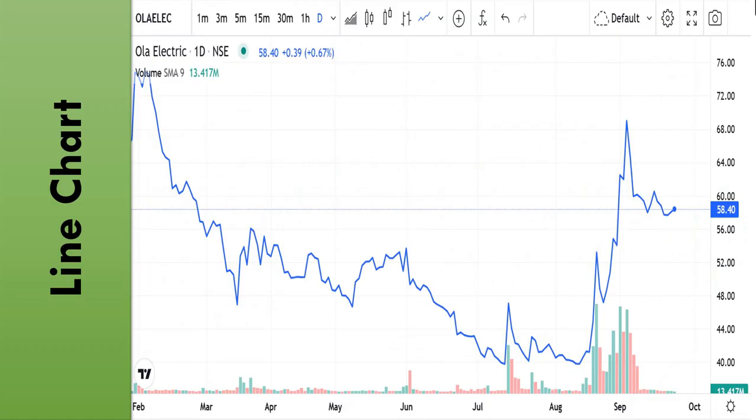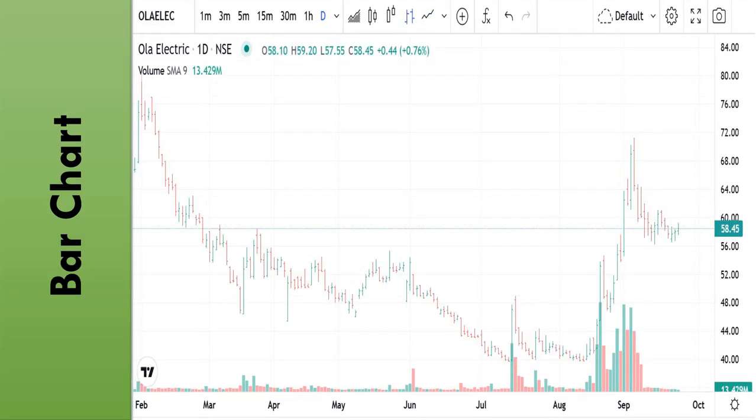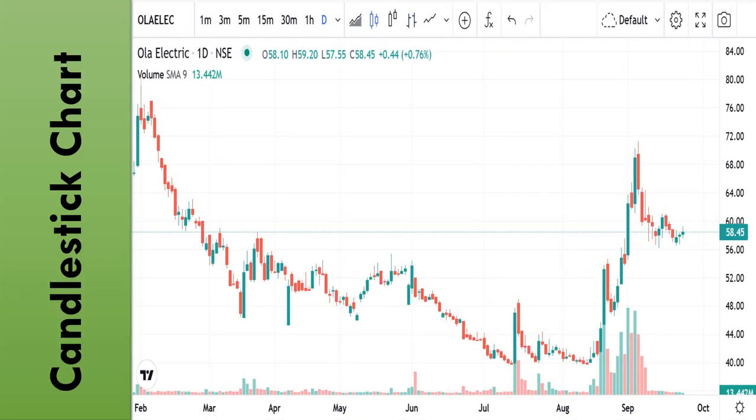Next, whenever we are using technical analysis, we take the help of various charts. One is your line chart, where we make a line chart with the help of all the closing prices or all the high prices or all the opening prices. So we make a line chart to study the pattern. Or we can make a bar chart. With the help of a bar chart, we can study the pattern also. And we can use the candlestick chart also.